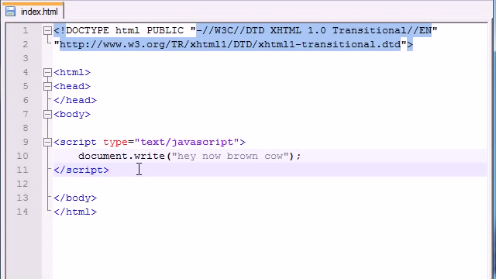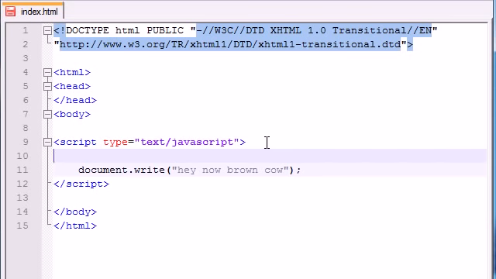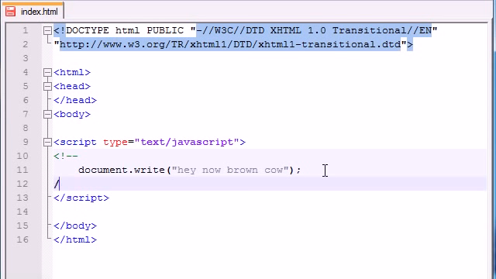So anyways, if you know that you're going to be making a web page using JavaScript, and a lot of people with older computers are going to be looking at it, or you know that your viewers have older browsers, you might want to add a little safety check. In order to protect against older browsers trying to read this JavaScript, put the less than sign, exclamation point, minus minus, and when you're done with your JavaScript, press forward slash, minus minus, greater than sign. Now, whenever older browsers come across this, they'll think it's just a comment and basically ignore it.